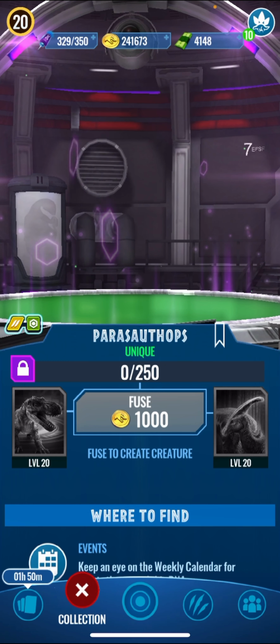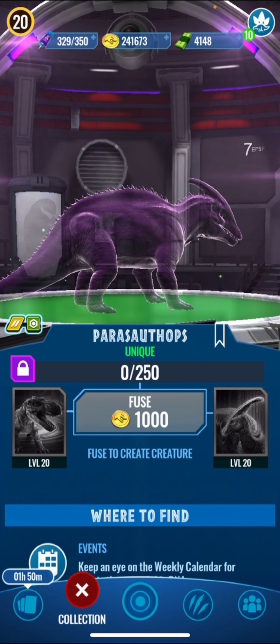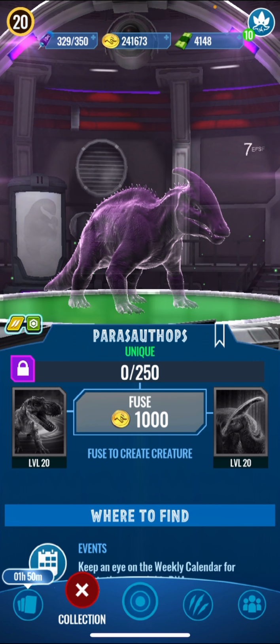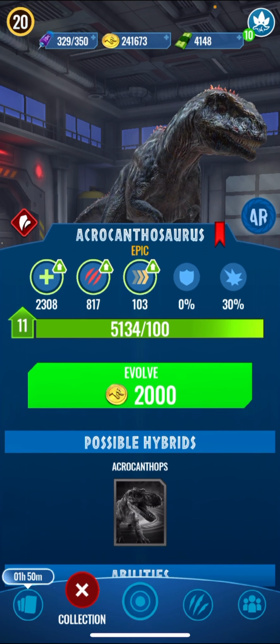Can we unlock? So this thing looks cool. The Ferrocetops, it looks all right. It really does. I like the design. It looks like something from Stranger Things or like freaking Disney dinosaurs. So I can't get this guy. Acrocanthosaurus, I have plenty of.